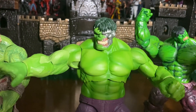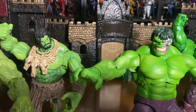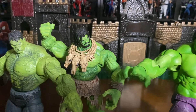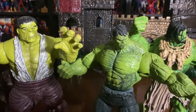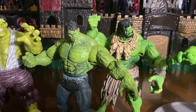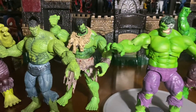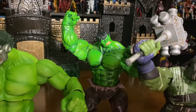Another good thing about it is the color pattern. You can tell there are a couple hints of that light green and then the dark green there in the center. You can see a couple of lines there, and of course the mouthpiece. You can see that he's in full rage mode there — him screaming — and that is a really nice head sculpt.